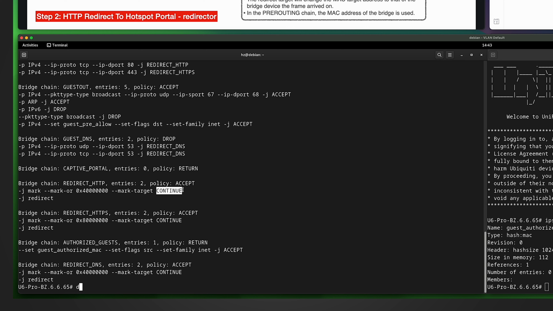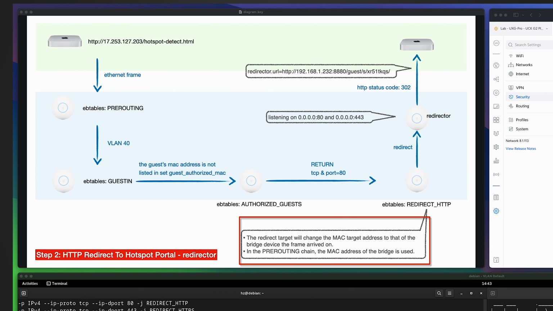Continue means it will not exit. It will continue to this rule. This rule is redirect. The redirect is a keyword for EBtables because we are now checking the nat table. Redirect means the redirect target will change the MAC target address to the AP's MAC address. Let me repeat.